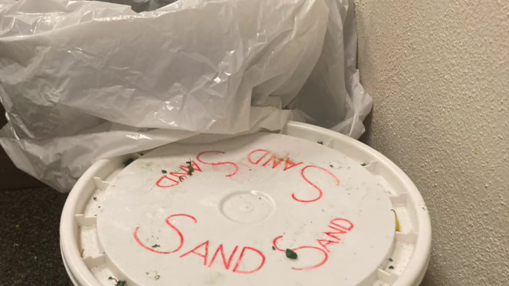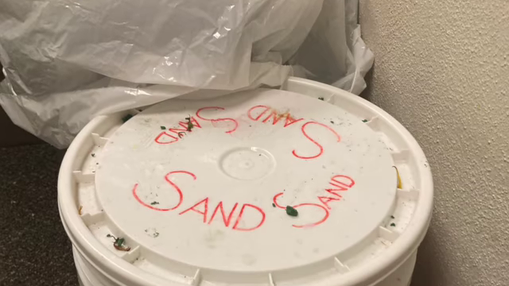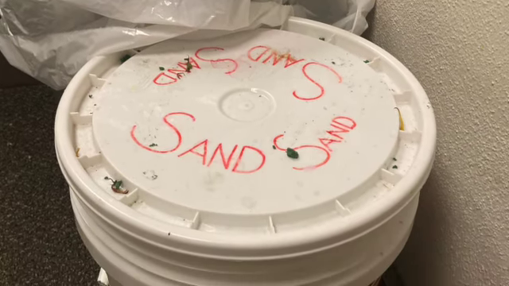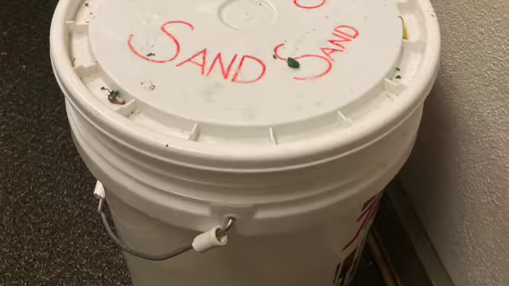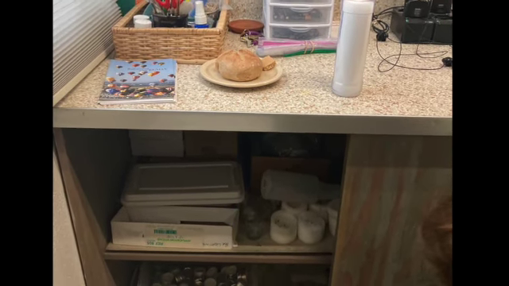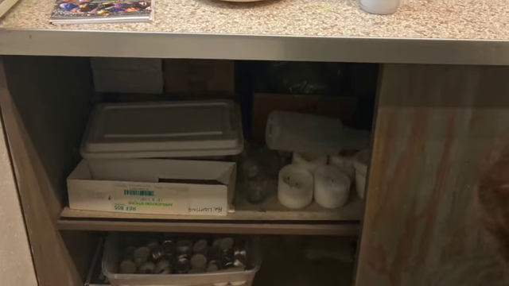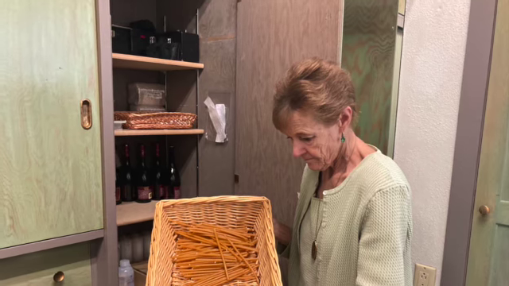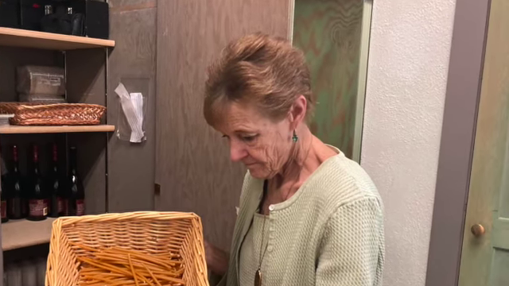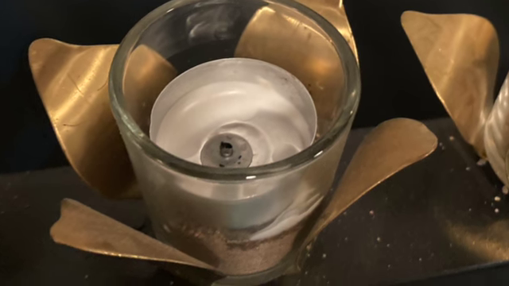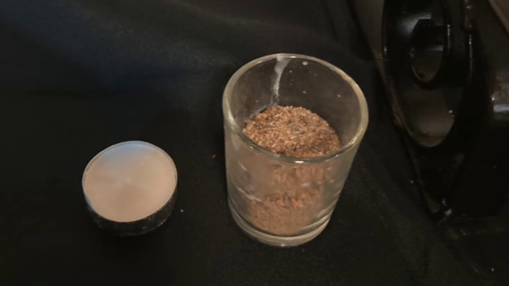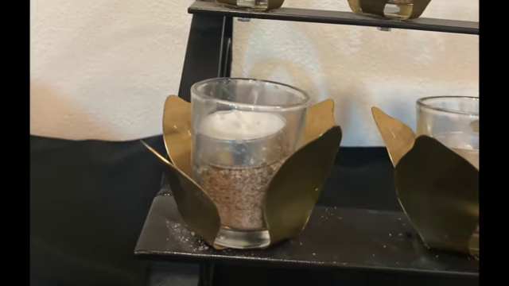Finally, let's talk about refreshing the candles at the prayer stations at the front and back of the church. You'll find a big bucket of sand near the door between the sacristy and the vestry. Whenever the bucket of sand is running low, you can refill it using sand from the playground. You'll find additional candles in the cupboard under the sacristy counter and also in the wine closet in the sacristy. At the prayer station at the back of the church, replace any burnt out tea lights with fresh tea lights. Also, polish the glass and replace the sand as needed.